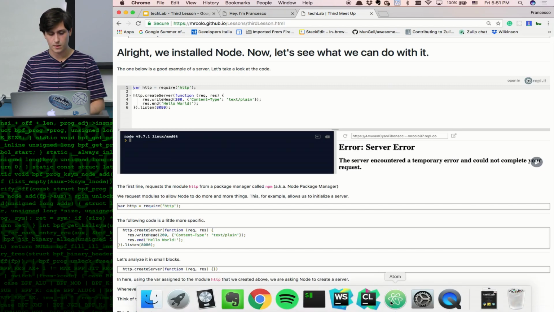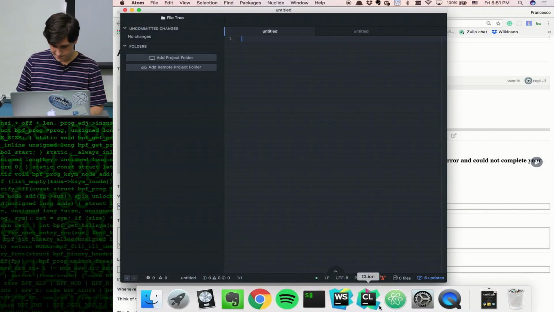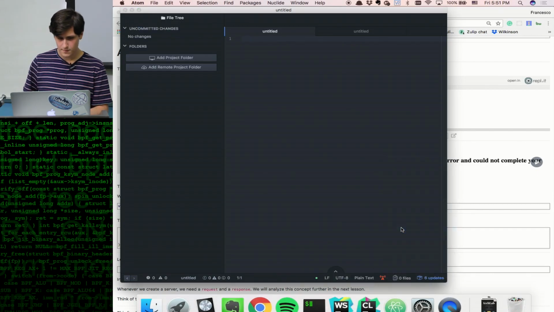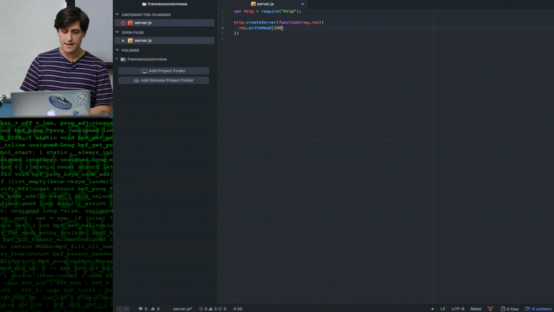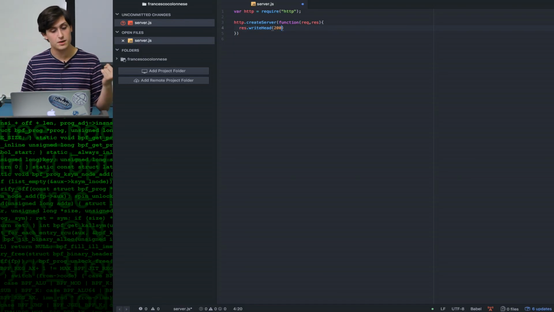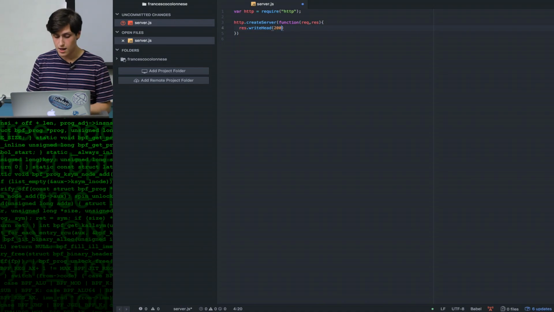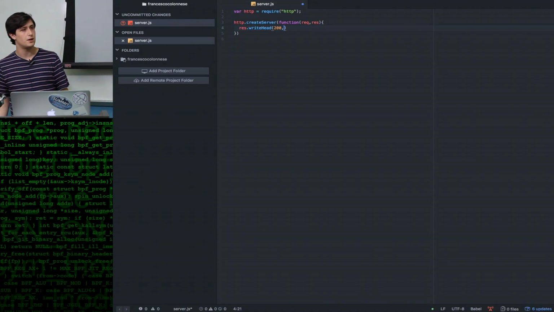The first thing that we're going to have to do is write a response code. The standard for a success response code is 200. So that's the first argument of our function res.writeHead. In the second one, we have to specify what kind of output we're going to render.